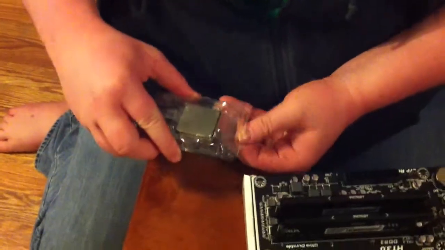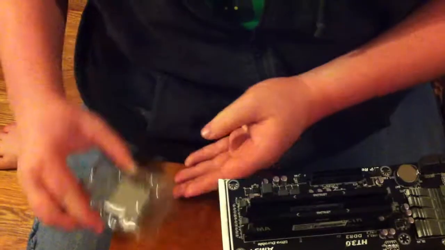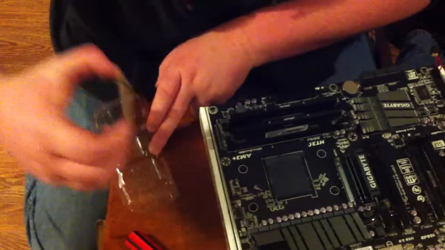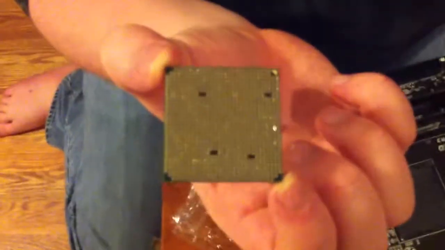Now there's 2 ways you can do this with AMD. As you can see here, there are little notches out here where pins are missing. You can do it that way, but also notice here how there are pins missing on there.